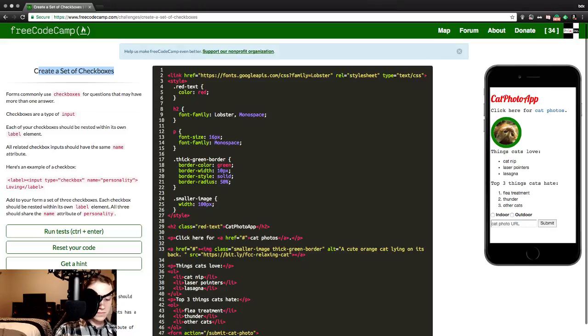So there is that. But, aside from that, we do have checkboxes that we need to deal with. Checkboxes? Did we add the radio buttons? Indoor and outdoor. We need to tag those. And then do something else. There was cat things. Right? Not cat things. We did the radio buttons.